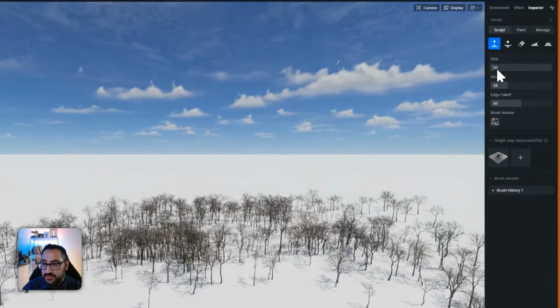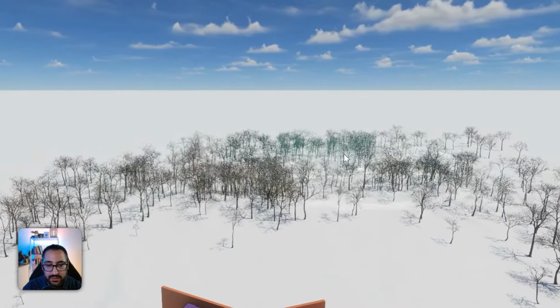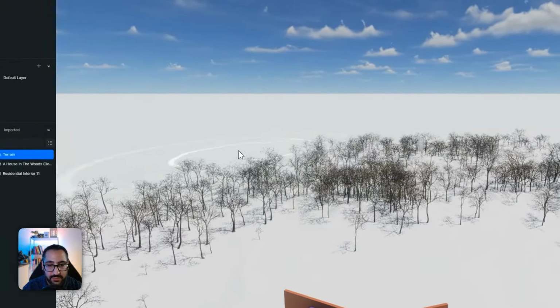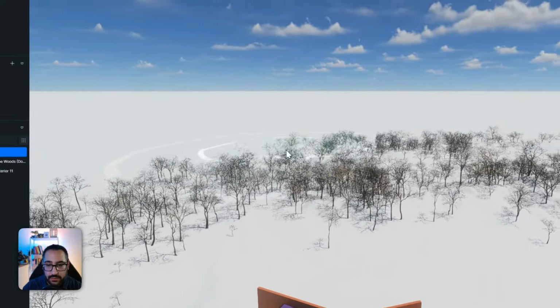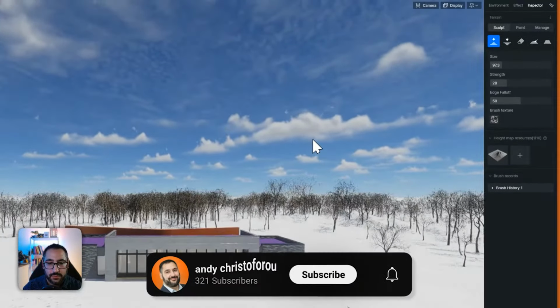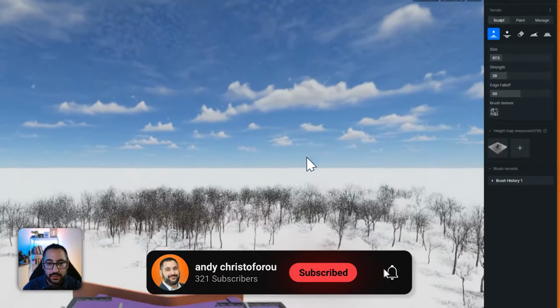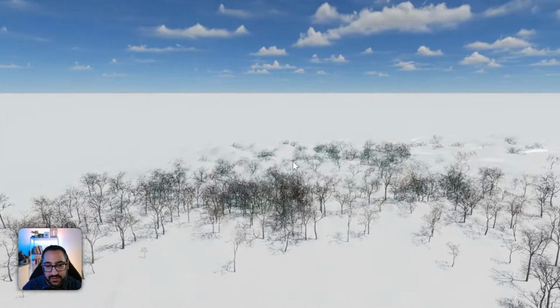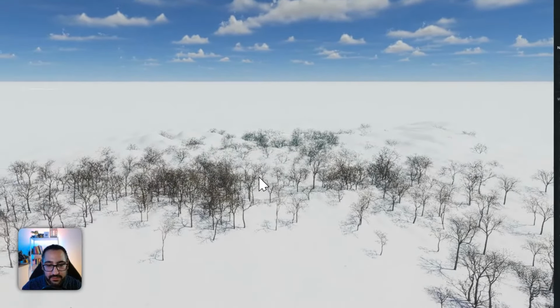Okay, and I'm going to increase my size a bit. And I just want this area to be a little bit taller. Okay. And because this isn't scatter, it's not going to automatically increase the height. So that's why I was saying it's better you do this before, but you wouldn't know until you actually do it. So it's no big deal.